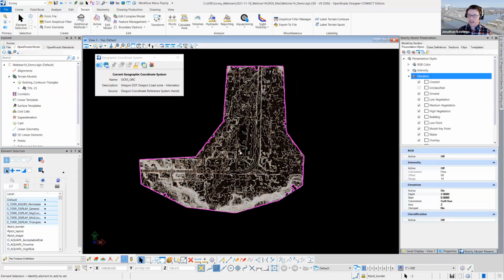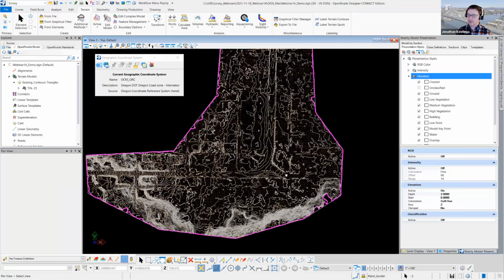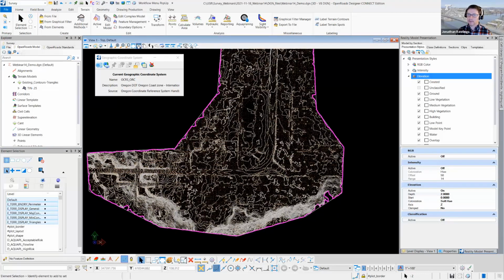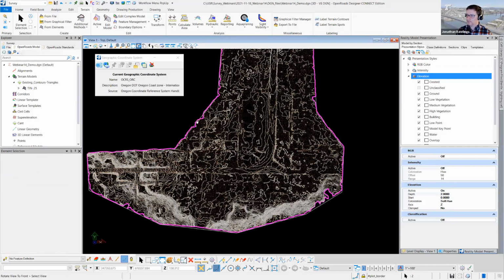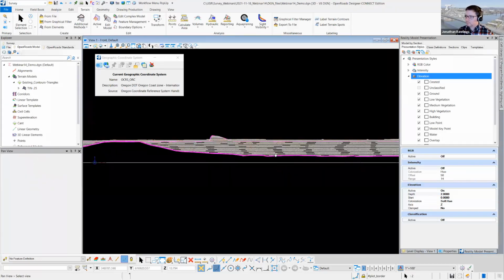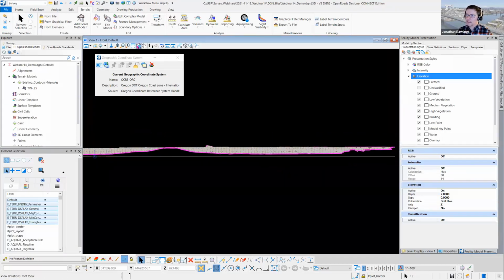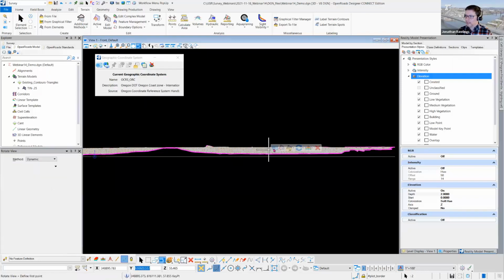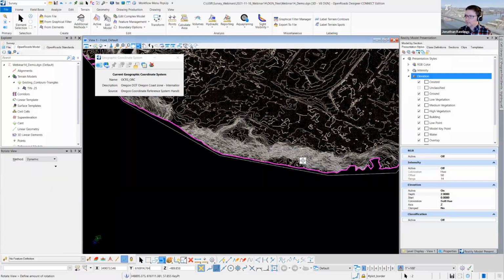So it created a terrain for this entire point cloud in a pretty quick time. If I go to front view, notice I've got a couple areas maybe that weren't correct, but it's overall a pretty nice model.